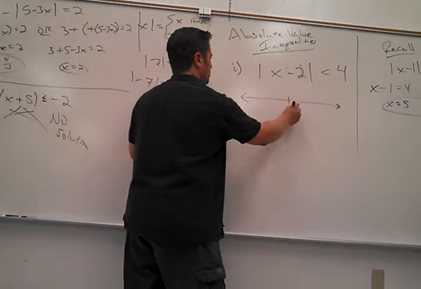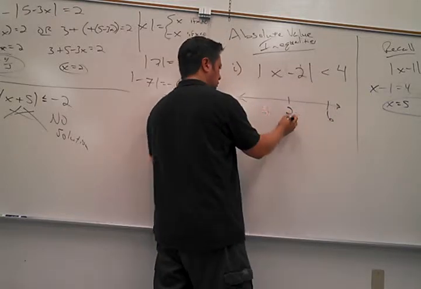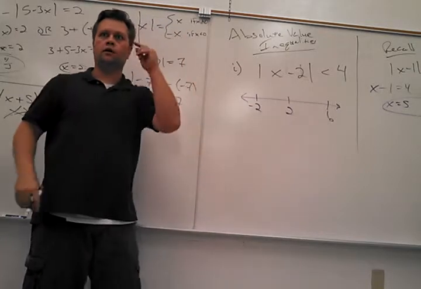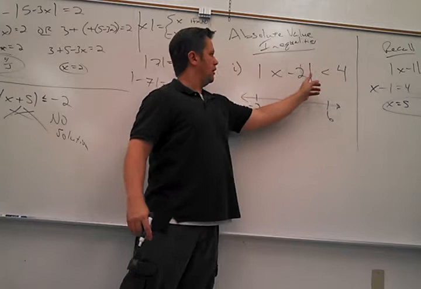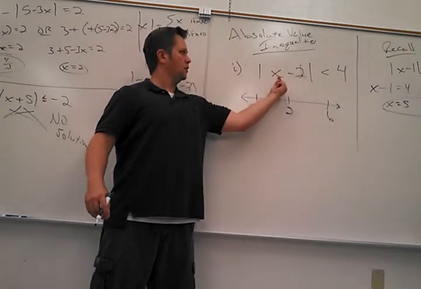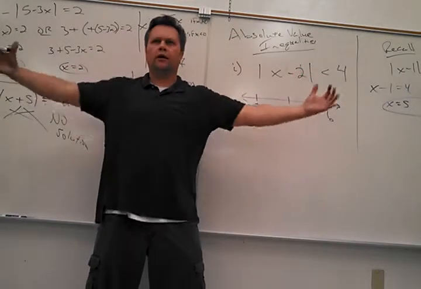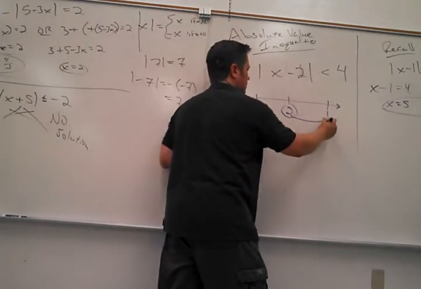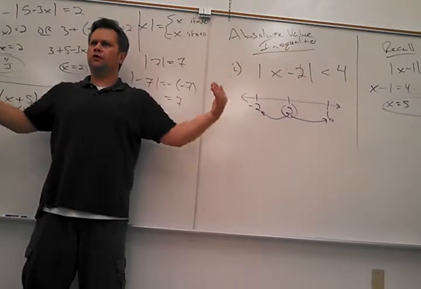So if I put 2 here, what's the most it can go up? Up to 6. And what's the most it can go down? Negative 2, right? If I can get at most 4 away from 2, that's what that says. The distance between a number and 2 has got to be less than 4. You've got to be closer to me than 4 feet away, or however you want to think of it. So if I start at 2, I can go up to 6, and I can go down to negative 2. That's within 4 away from 2, right?